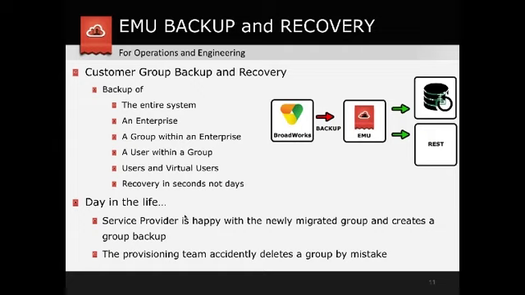And the next one that we'd like to describe is one that is extremely powerful, and again another one that has been described in the past as not solvable, and that is the concept of being able to uniquely back up and recover a customer, aka a customer group. Today, every single one of our BroadWorks service providers does do a backup of the entire BroadWorks database, and they store that away just in case they need it.